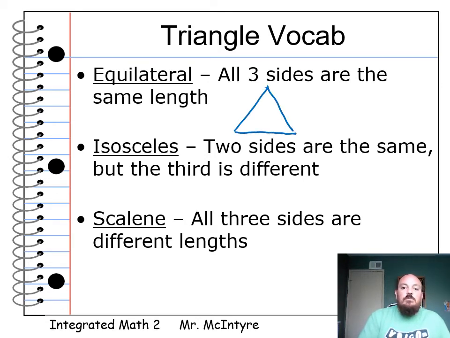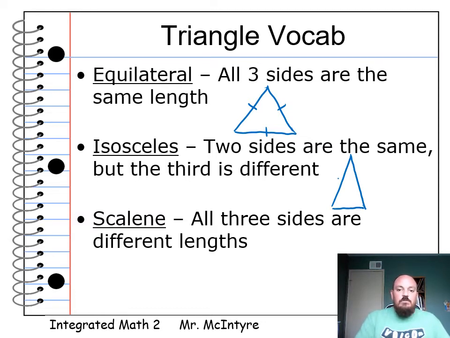And what you would probably do, the way they mark sides equal, like in a geometry book, is they put little marks like this on them. Those 3 little extra marks that I drew are showing you that those 3 sides are all the same. Now in an isosceles triangle, maybe I have 2 sides that are the same, but the third one is, in this case, shorter. It could have been longer, but it's different.